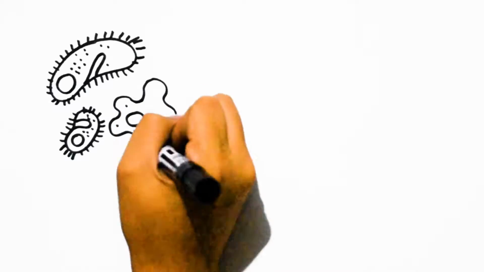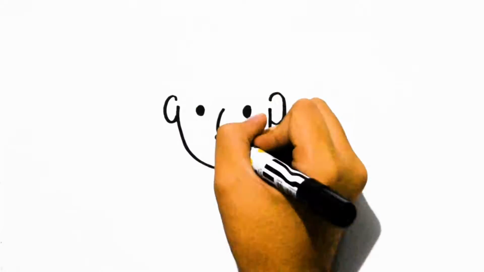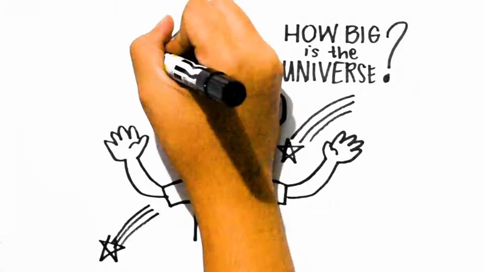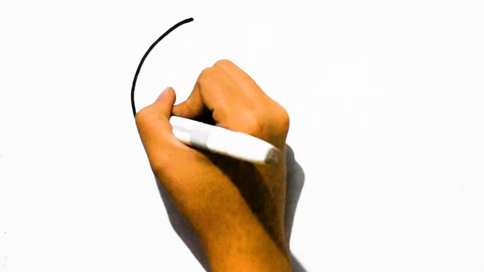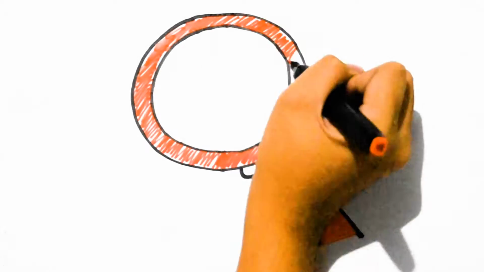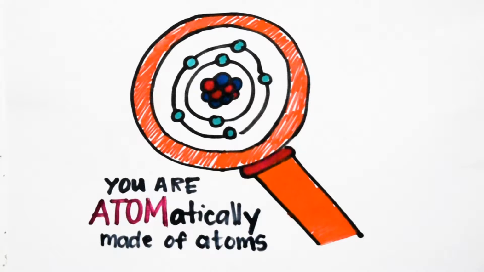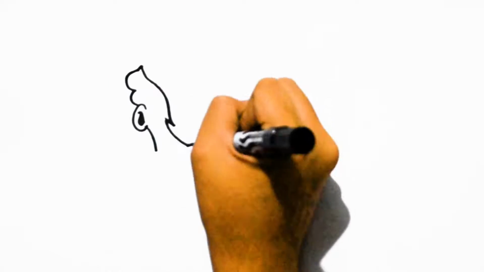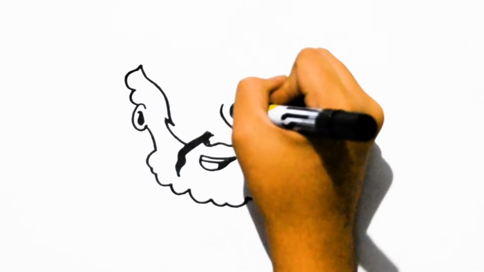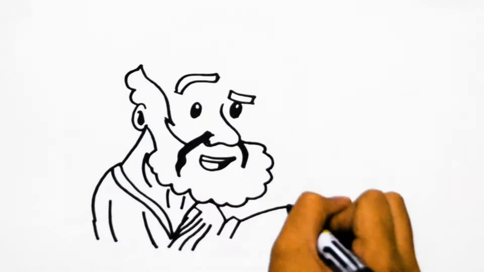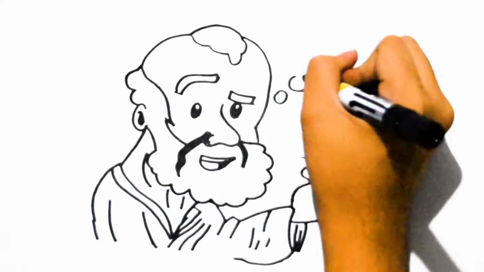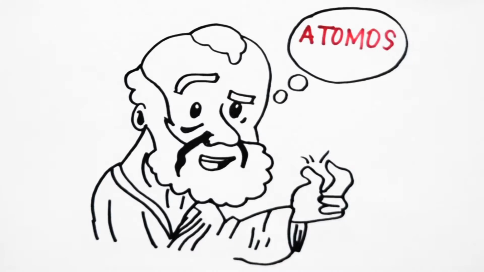From the smallest of organisms to the largest of stars, the extent of the universe is something mankind has yet to answer. Although this seems to be the case, humanity has discovered that the atoms are the smallest component of every matter existing. The origins of the atom started out when Democritus, a Greek philosopher, proposed that all matter is made up of small indestructible particles called atomos, meaning indivisible.